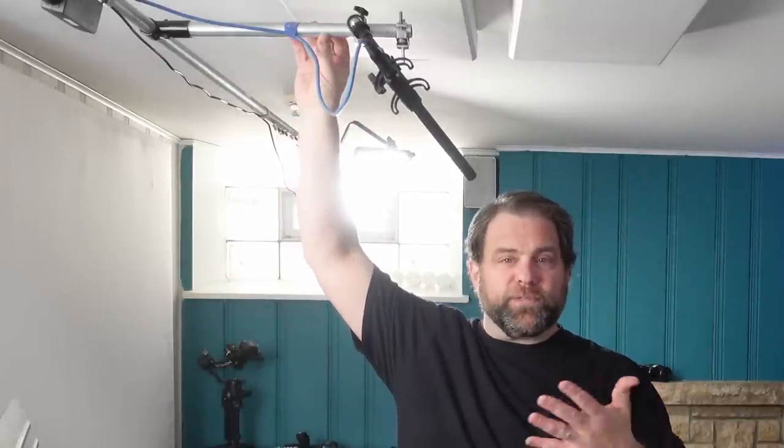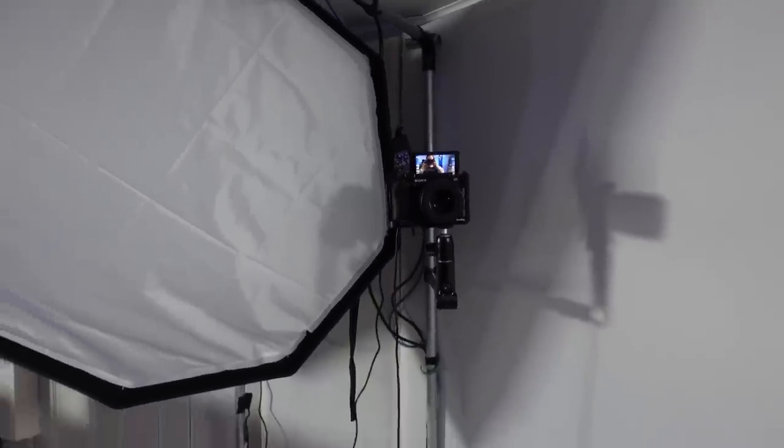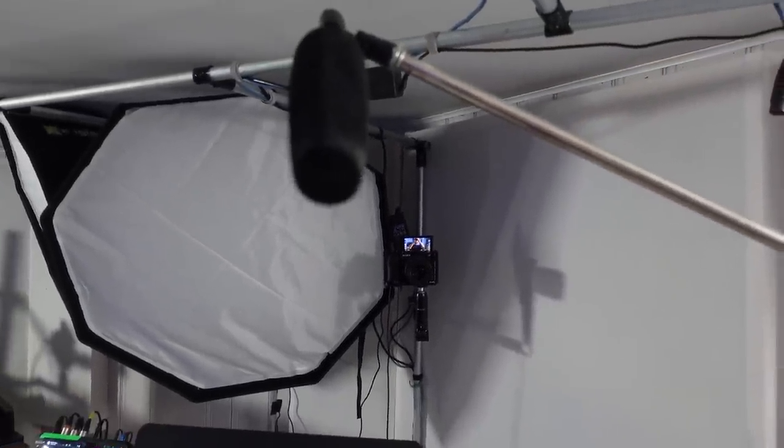Even if you don't have a proper booth like a whisper room, you do want to spend as much time as you can on acoustic treatment — it's really important. Once you've found your spot, experimented with different places, and treated your room with acoustic treatment on the walls, potentially on the ceiling, and maybe standing on a thick, shaggy carpet to reduce echoes, then you can consider how you're going to place your microphone. I have mine attached to a pipe that's permanently attached to my ceiling, but you don't have to do that. You could use a microphone stand, a boom arm, or a C-stand with a boom pole attached to increase your flexibility. Shotgun mics are quite light, so they won't cause a stand to tip over.